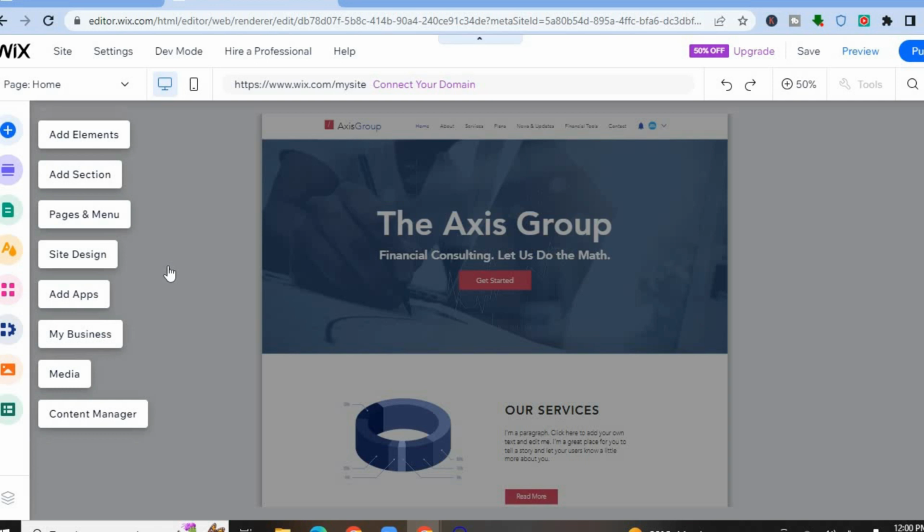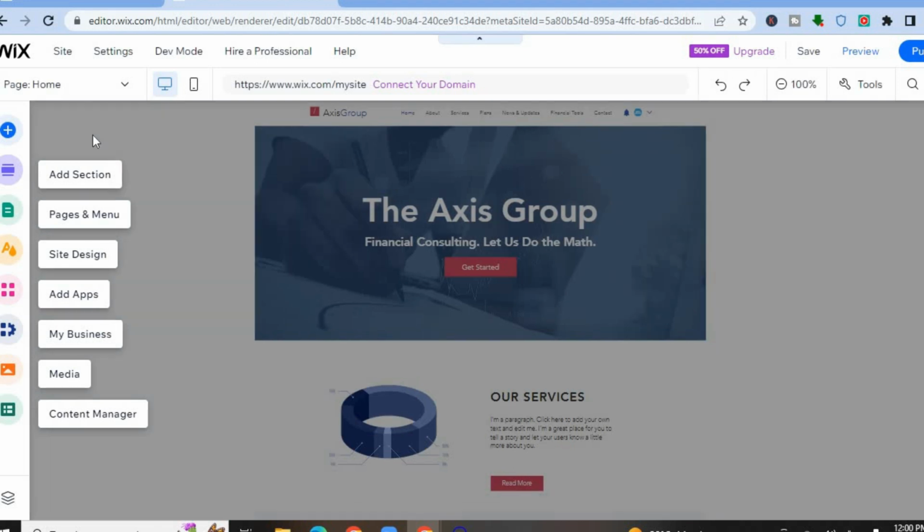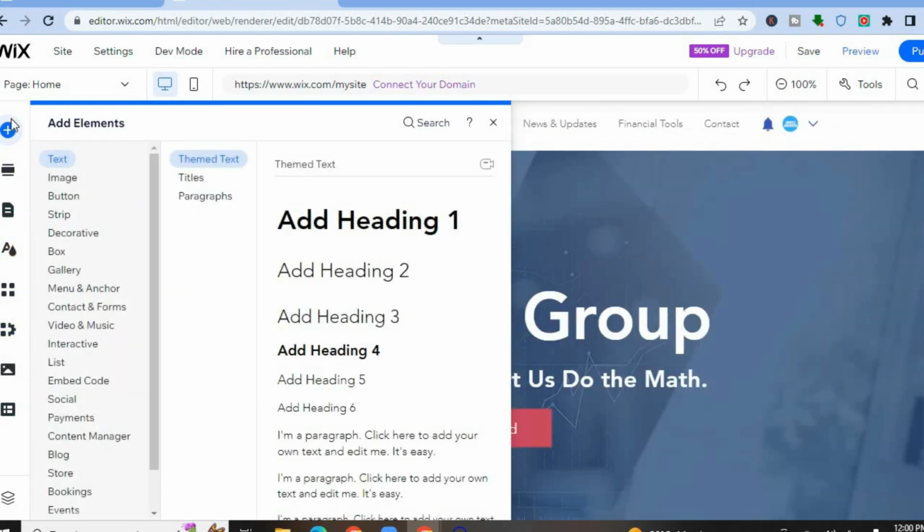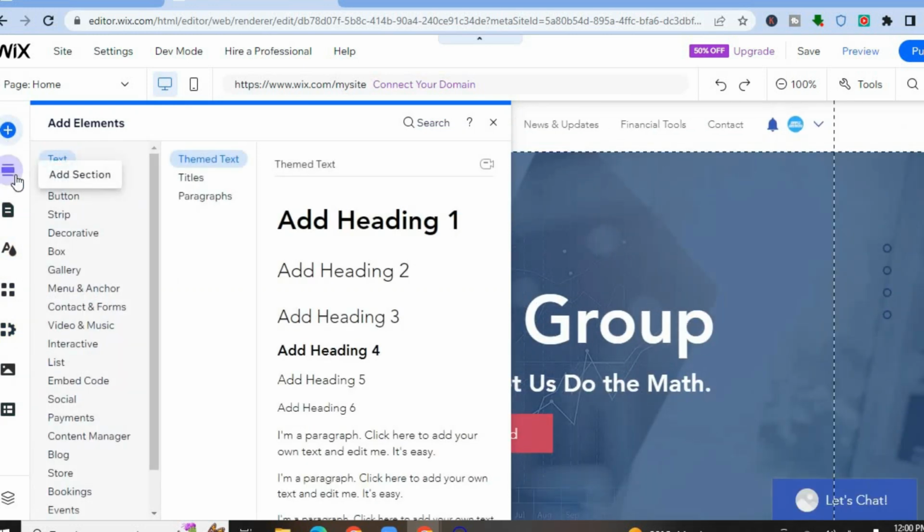Onto the left-hand menu option. So you are going to tap right where you see Add Elements. And by the way, you will see this option on whichever page you are on your website. And this allows you to add text if you want to your website. All you would have to do is tap on the text box and drag it to wherever you would like to add text on your website.